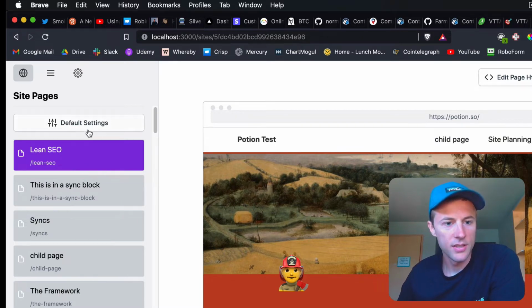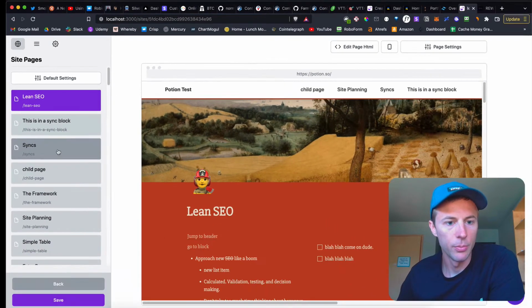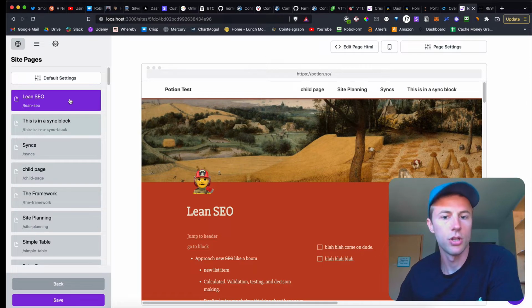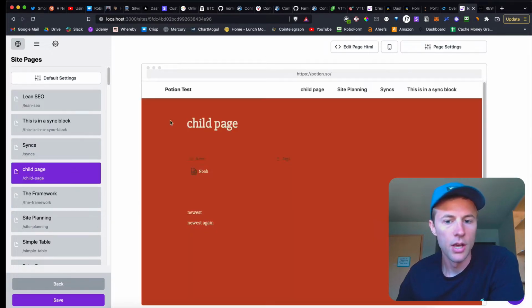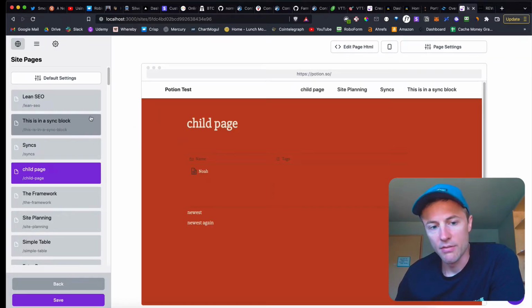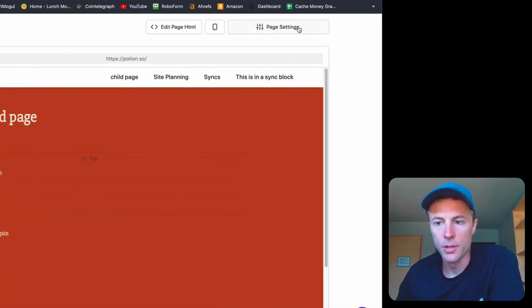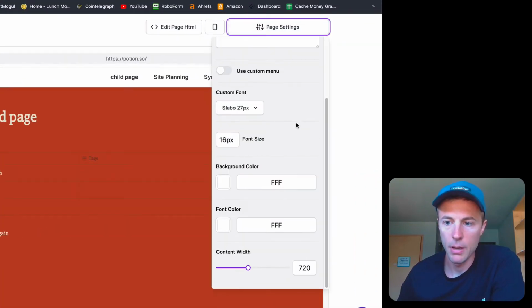So this is the state of your previews. Right now, the purple shows that we're on this page, and then we can preview another page just to see what our data looks like. But at the same time, something I still haven't done yet is whenever I click a page, I actually want this page settings to pop out.